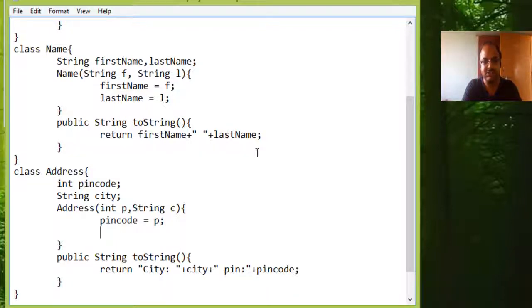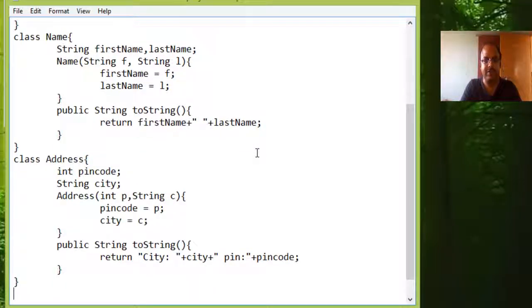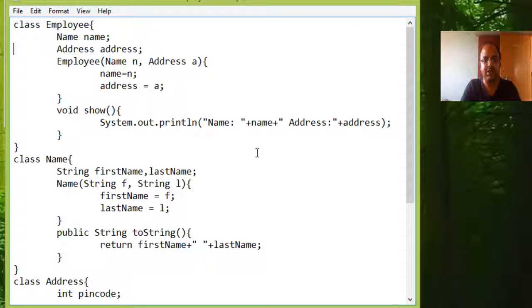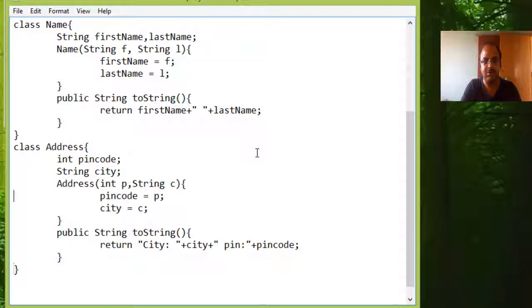When I add it, I will definitely use this.pinCode equal to pinCode. But this time, since I have not discussed this operator, I am using a different variable name for pin code and city. So in this way I have completed my employee class with a show method to show the name and address, class Name with first name and last name, and class Address with pin code and city.